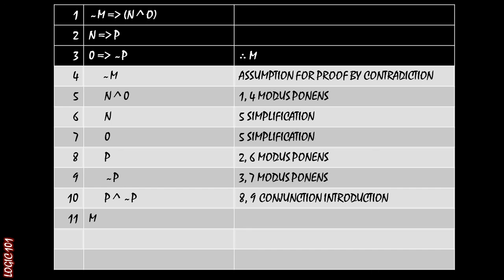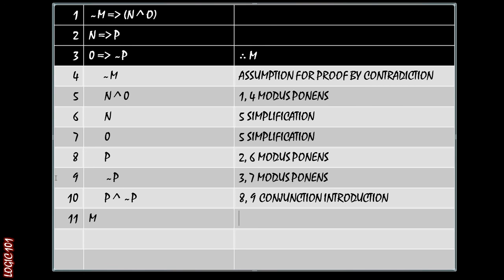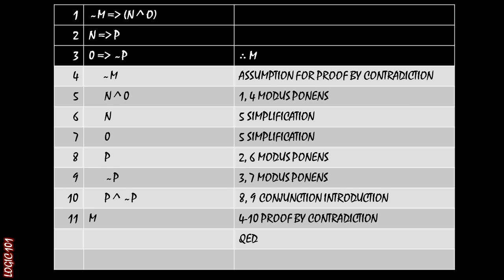So we're done with the proof. This is excellent. We used a proof by contradiction to arrive at an explicit contradiction and we're good to go. This is it. That's the end of it. So to wrap up that last line, we have to write. What is this? We have lines four through ten. And this is proof by contradiction. And if we want to be really fun about it, we can write QED. We are done. That's the end of the proof. Congratulations to us. We're good to go.